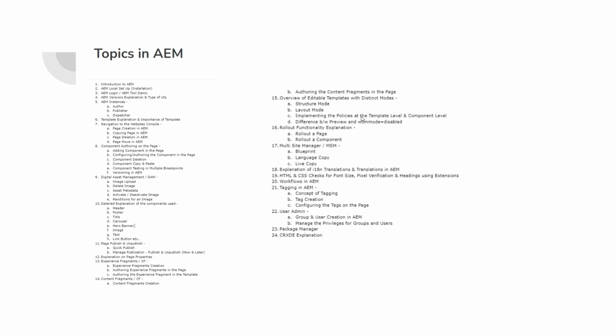And coming to the 18th topic, this is also one of the important topics when you're working for a firm that has translations involved. In English websites, if you take any website that is available in English Canada, English US, or English Switzerland, those kinds of locales will use English only. But when you take other countries like Germany, France, Italy, Spain, or Chinese or Japanese, those kinds of websites should not show English content.